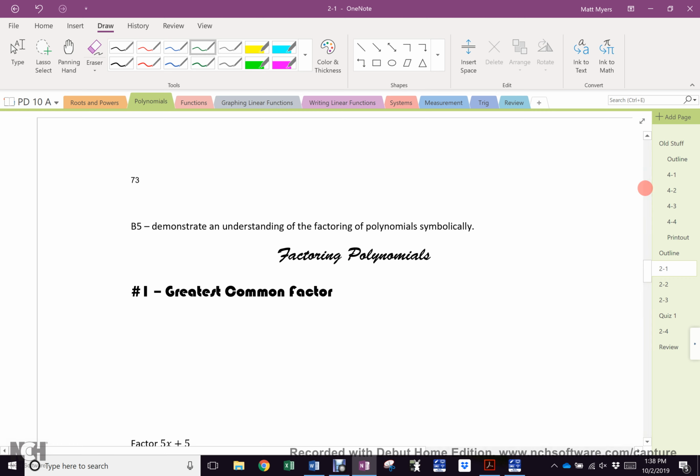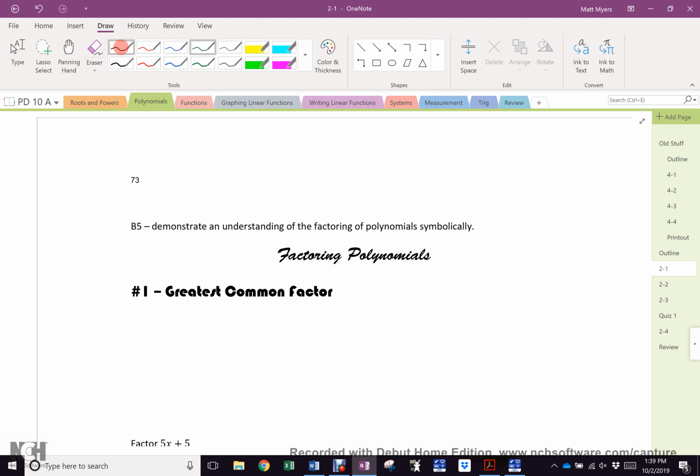All right, here we go. You are going to learn in this grade 4 types of factoring of binomials. 4 types of factoring, good alliteration there. 4 types of factoring polynomials. This one is number 1 because of 2 reasons. 1, it's the easiest, and 2, you should use it all the time. Almost every polynomial has the possibility of being put through the greatest common factor. Okay? So let us talk about this.